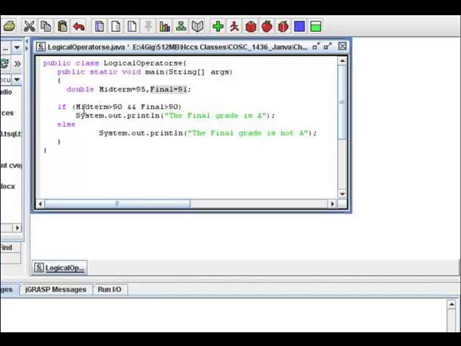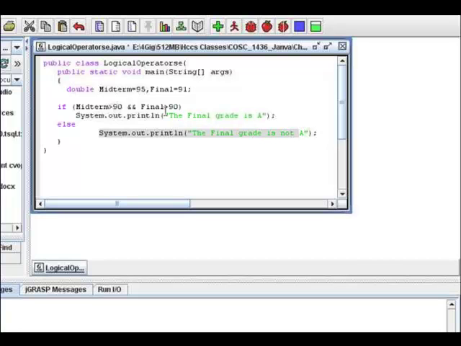Then in the logical operator that I use right here, I use the AND logical operator, and I said if the midterm is greater than 90, this is true, and the final grade is greater than 90, and this one is true. If both of these are true, display this output, otherwise display this output.